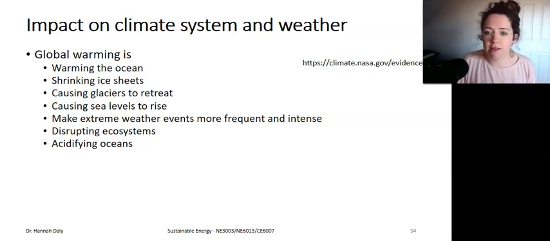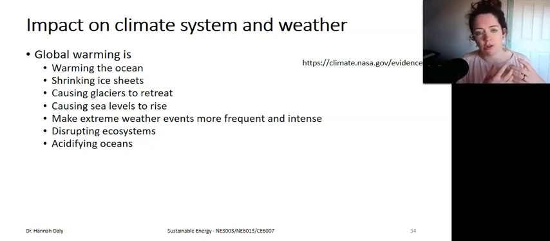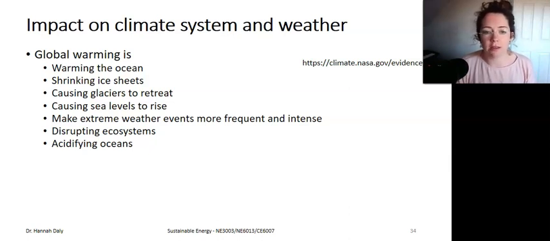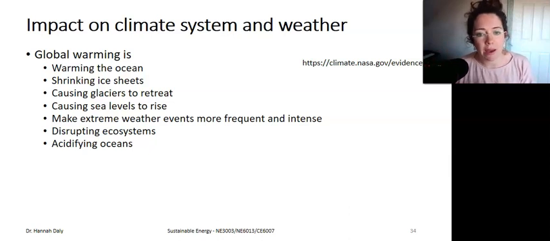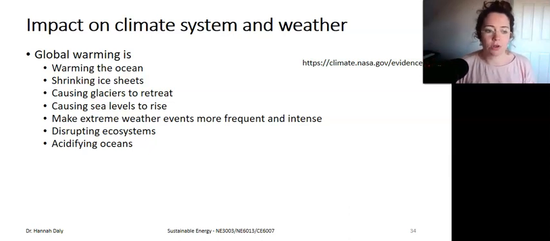And finally, oceans are acidifying. Oceans have acidified again because of additional carbon dioxide, which is dissolving into the oceans. So extra carbon dioxide in the atmosphere gets dissolved into the oceans. The oceans become more acidic, and this causes huge problems for creatures with exoskeletons, like shellfish and like coral reefs. So this is the reason why we see huge die-off in coral reefs all across the world. So if you want to see the Great Barrier Reef, I'd go sooner rather than later.